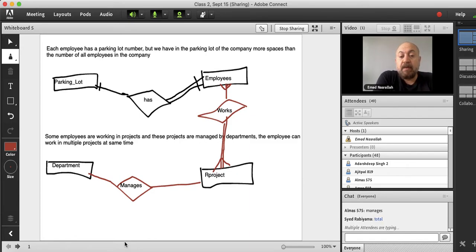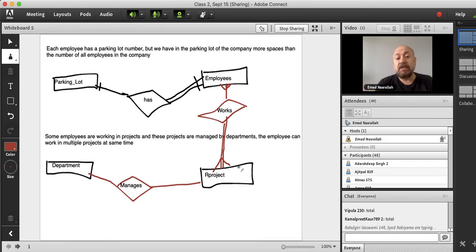Sayed, you have to specify the side when you say total or partial. So let's start with the project and the relationship. It's total. It's clear, total. How do I know? These projects are managed by departments, so every single project is managed by a department.